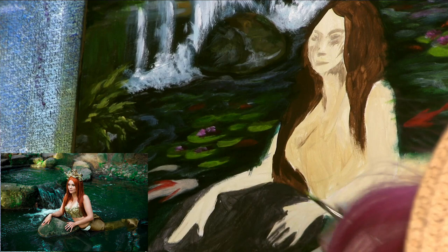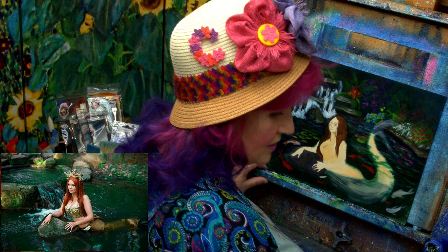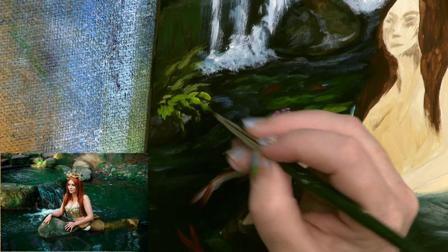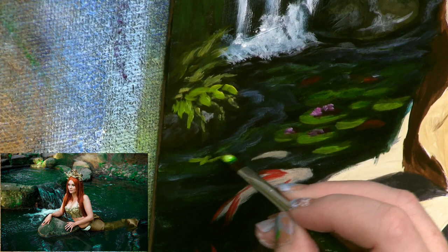And don't hit all of them. You just want to hit some of them. You're just talking about things a little bit. You're just going into things. Look for some places that you can pop a little bit of color. Like right here, I'm going to pop a little bit of color here. So when I'm not painting, what I'm doing often is looking at the work, seeing where I feel like it could use a little extra TLC.